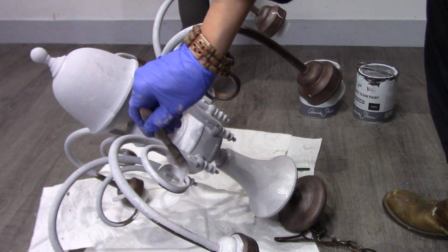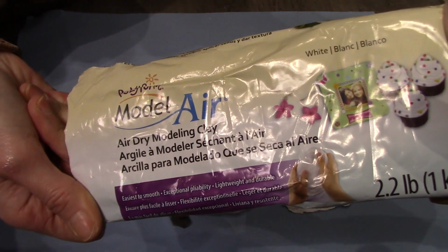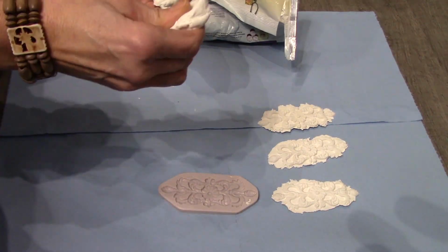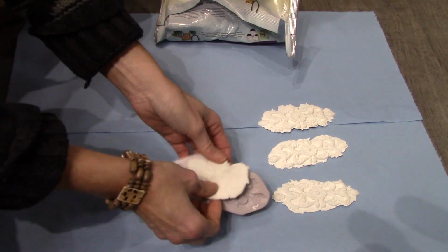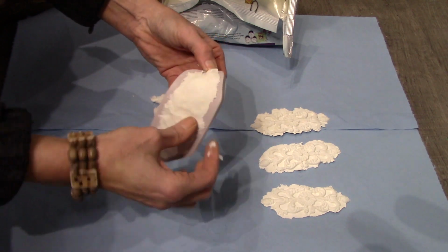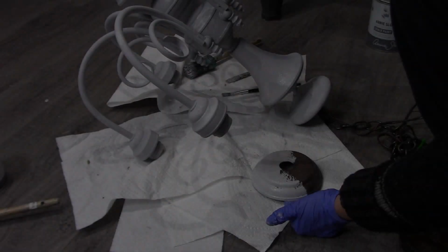So I want to show you guys my next project as we let this dry. I am actually going to be using air dry molding clay here, and what I'd like to do is make a mold, and I'm going to show you why. So with this mold, it's pretty easy. It's just like Play-Doh. So just flatten it out, grab your mold, and you just want to flatten it out. I would even recommend maybe using a rolling pin if you want to flatten it out super flat, but I'm just going on a whim here. So there you go, pretty easy.